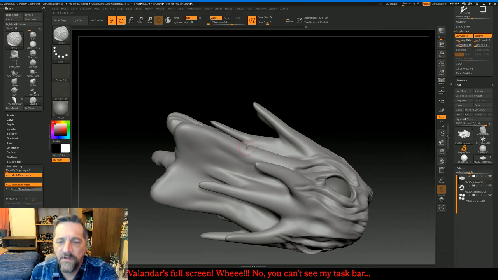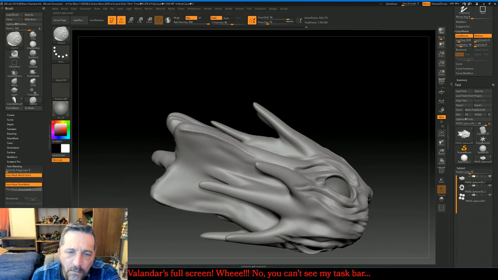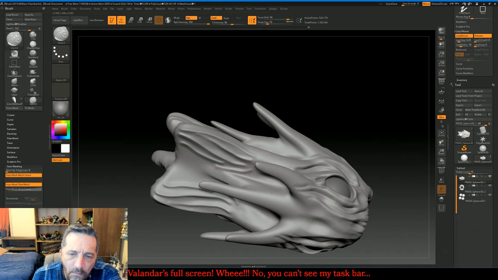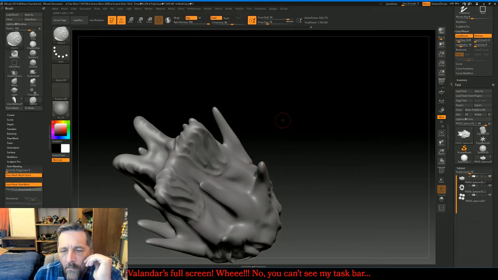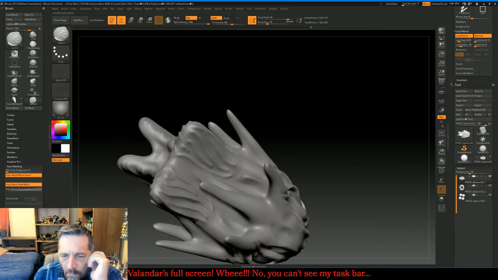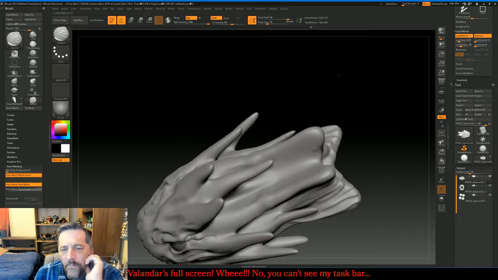Now we're going to do the underside of this. And then on top.